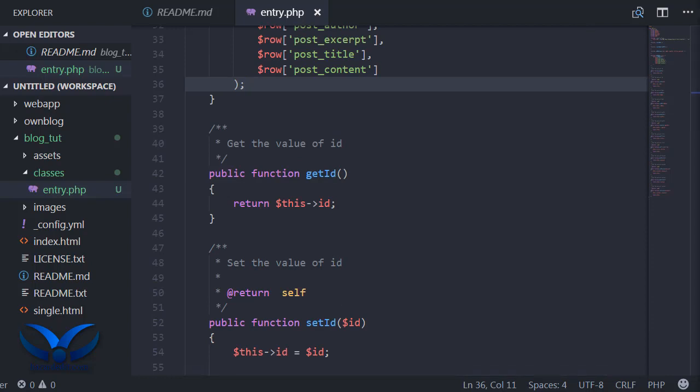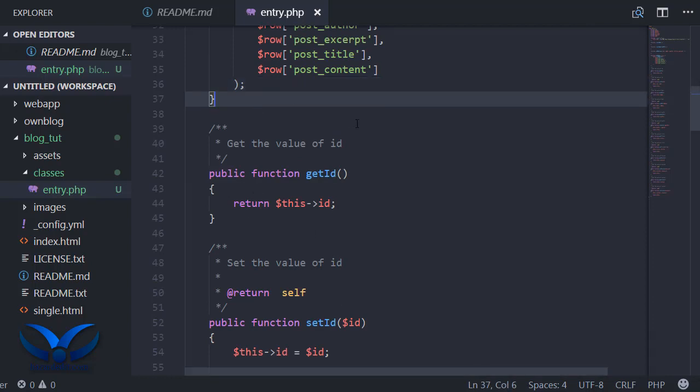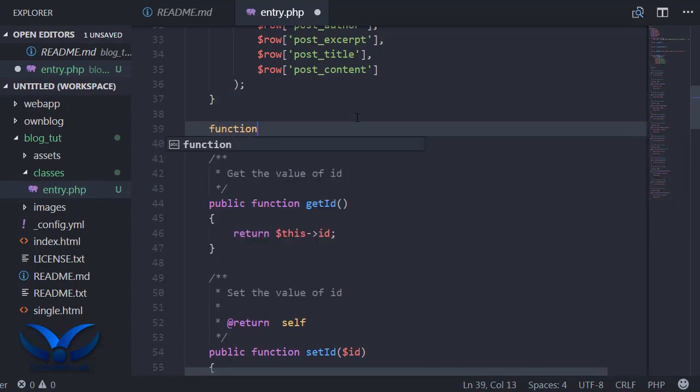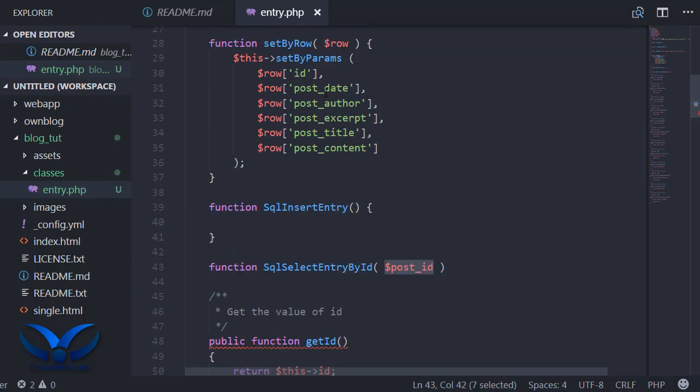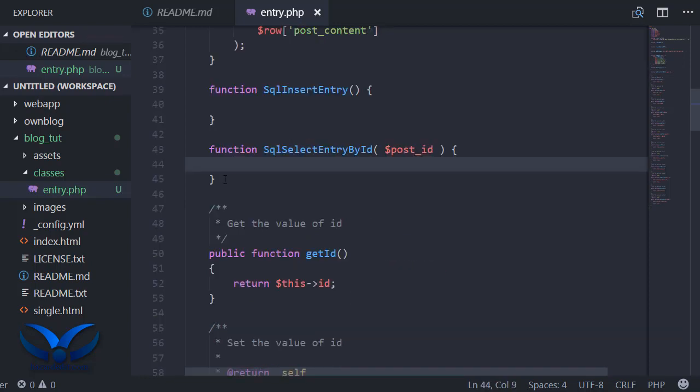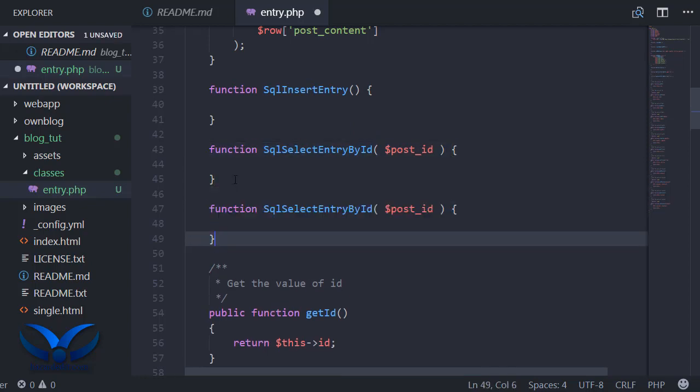Do I need anything else? Oh yeah, I'm gonna do the SQL stuff in here. So stuff like SQL insert entry is gonna be in here, and stuff like select entry is also gonna be by ID first. Yeah, let's do by ID. I think it's the only one. So here I'm calling it the same way we are calling it here. Oh no, we don't. Yeah, let's do this prefix as well. And select, and just copy this and say also update.